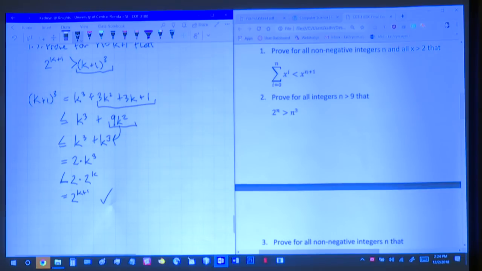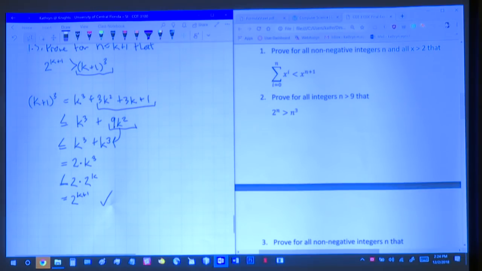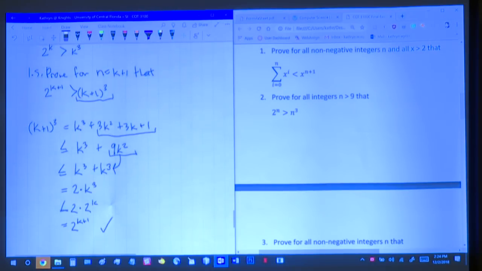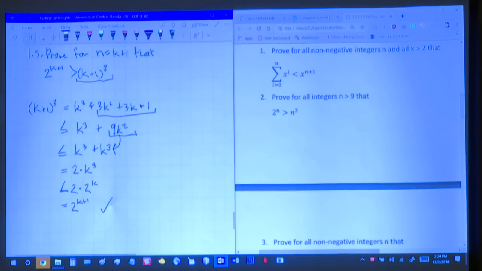Mm-hmm. I mean, yeah. If you did anything greater than 10, though, that wouldn't always be true, so we wouldn't be able to do that. It would have to be something like k greater than or equal to 10. So it would have to be 10 or 9, and 9 just seems safer, basically. So why couldn't it be like 11? Because k could be equal to 10, and then it wouldn't be true for that.